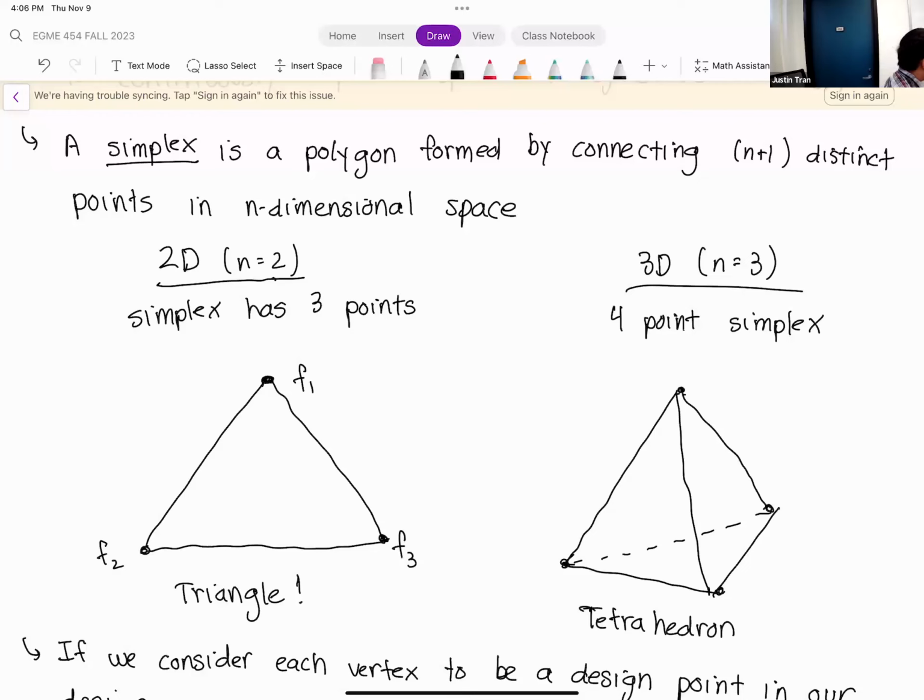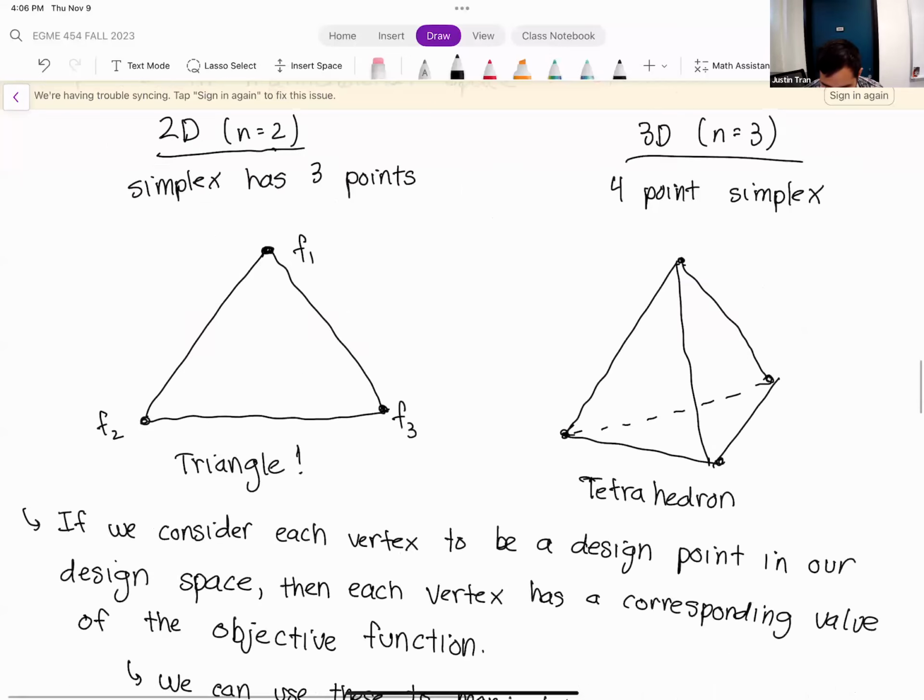In 2D, the simplex is a triangle, and in 3 dimensions, it's a tetrahedron. In 4 dimensions it's harder to visualize because we live in a 3-dimensional world, unless you can play 4D chess. But basically, the idea is to maintain n plus 1 design points and steadily kick out the worst one and improve upon it as the algorithm goes on.